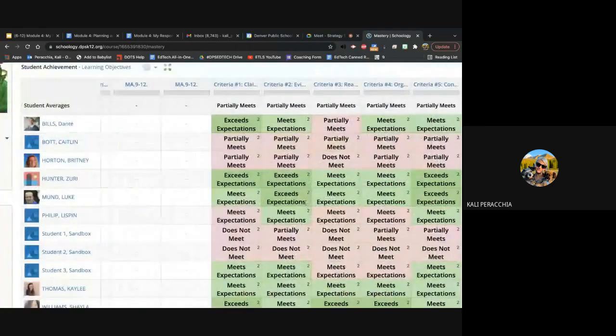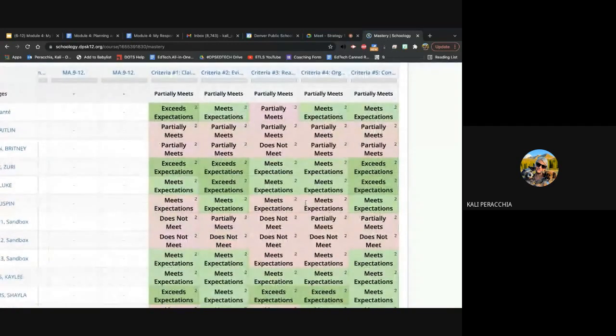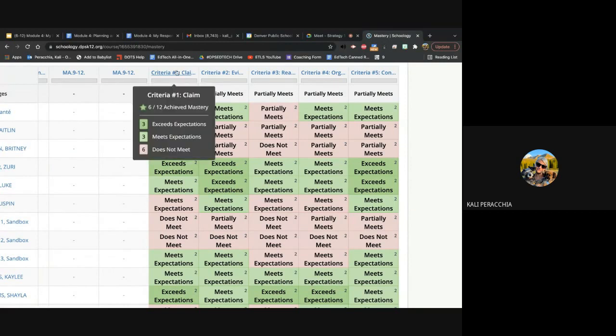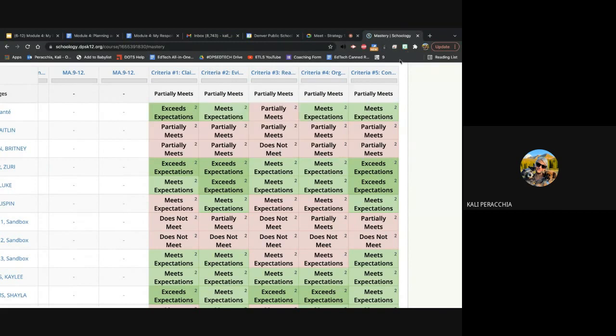For today, I'm pretending that I'm using my mastery tracker. I created custom learning objectives for my SLO as an 8th grade social studies teacher. I have 5 different criteria for my SLO for argumentative writing: claim, evidence, reasoning, organization, and conventions. I added those custom learning objectives, and I'll show you how to do this in a little bit, into my own rubric.